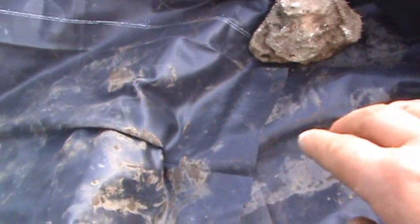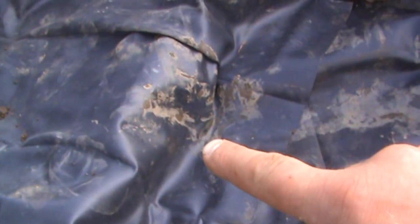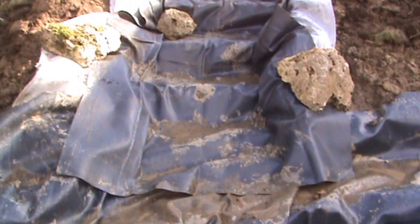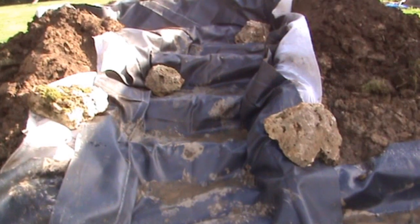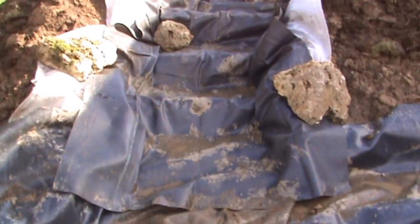Worked it in quite neatly, but this turn at the top wasn't too neat, so I cut the liner, and again I've overlapped it. You can see the overlap bit there. It overlaps the bottom part of the cascade liner. The bottom part of the cascade liner comes up roughly here, and then you've got approximately a 6-inch drop where the overlap from the top liner comes over the bottom liner, so there's no way the water can creep underneath the liner or anything. You can see how high the sides are compared to where the water's going to be, so you're not going to get any splashes going over the sides. You're not going to get any water disappearing under the liner either.